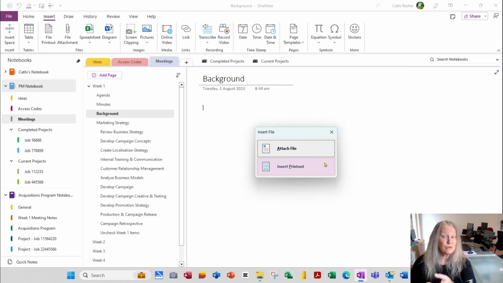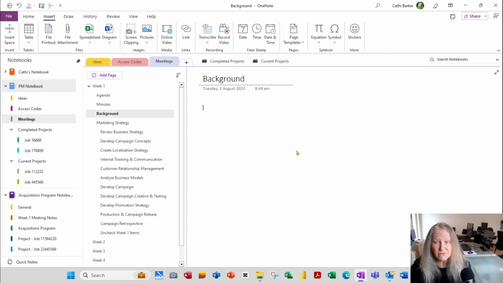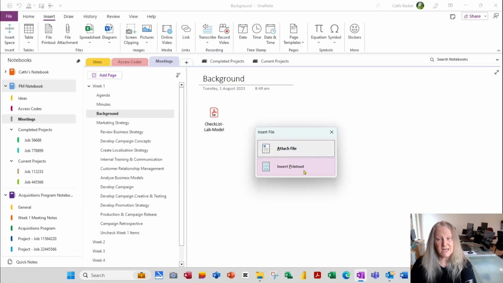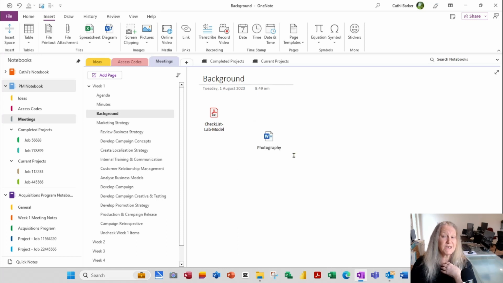I then choose, do you want to insert a printout, which is actually a visual of what's in that document, or do you actually just want to attach the file? And I really just want to attach the file, and there it is there. If I need to attach another file, File Attachment, I'll just grab the other file I need and I'll attach it as a file, or insert the printout, but I just want to attach the file.